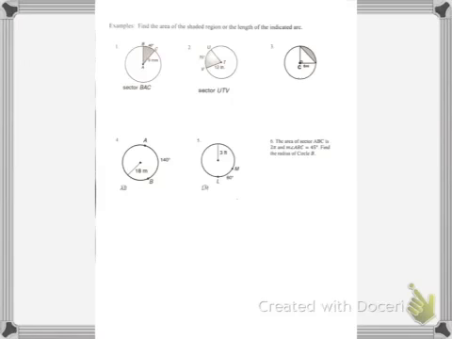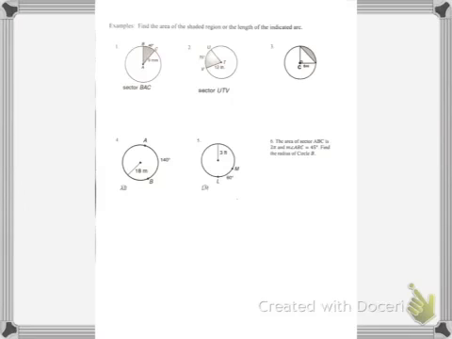Okay, I'm going to jump back up here and complete question number 3 now. I want to find the area of the shaded region. So you'll notice here that that shaded region is just this part right here at the very top. That's not a very good highlight, but you get the idea. So up here at the top I have this little bitty triangle inside of this sector area, right?